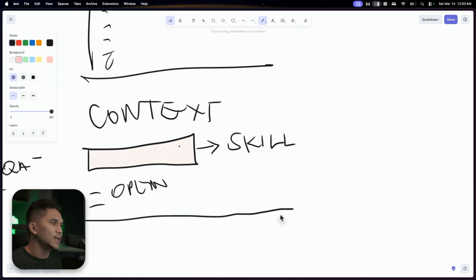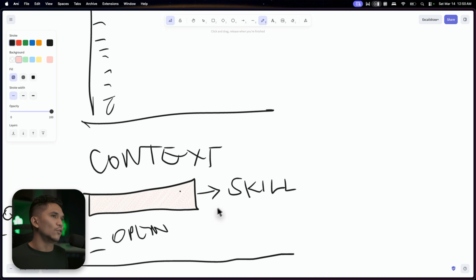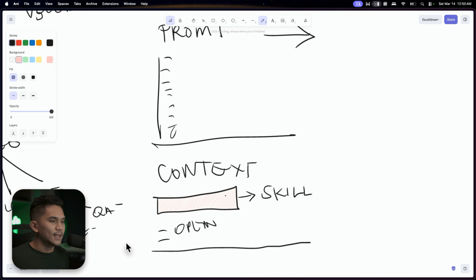Once you start teaching it with the skills that you've learned, the other day I was teaching it how to do copywriting with the courses that I've learned. Instead of feeding it with how I write copy, I fed it with the courses that I already took. And so it created a skill for copywriting. And so that's how it works.